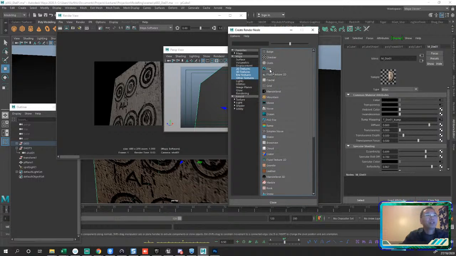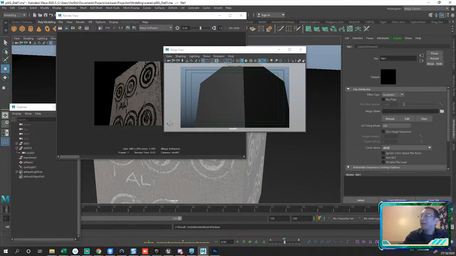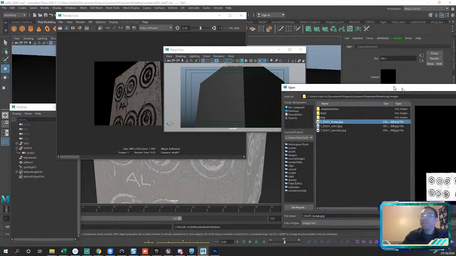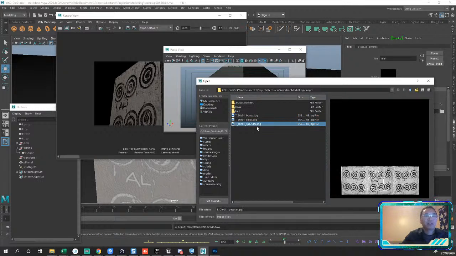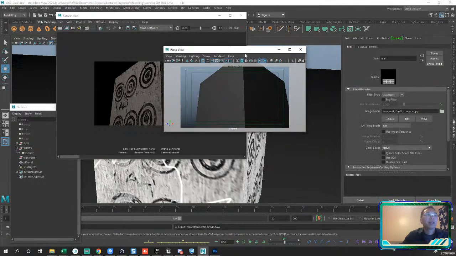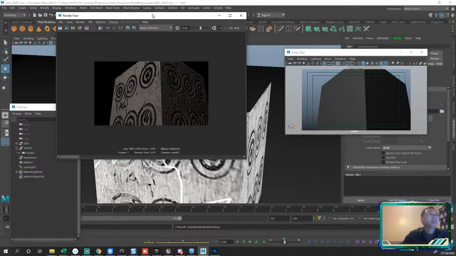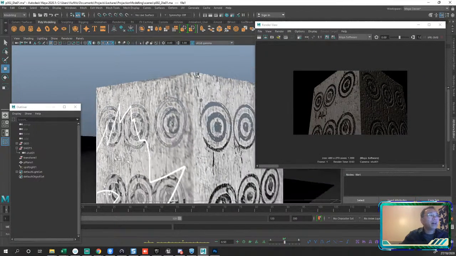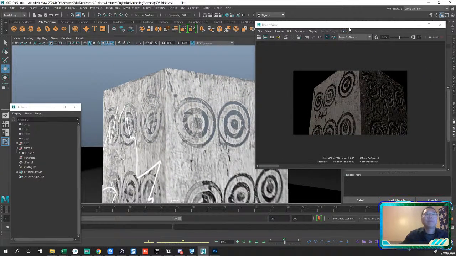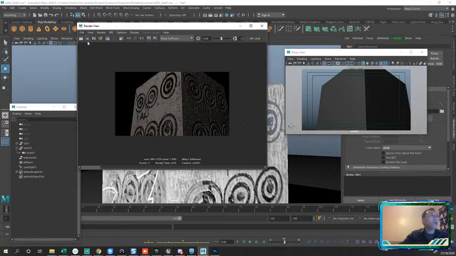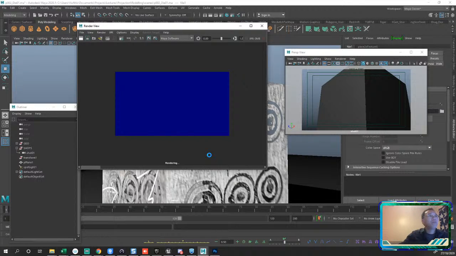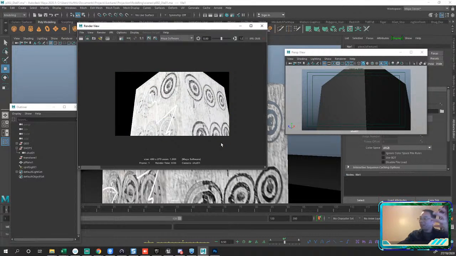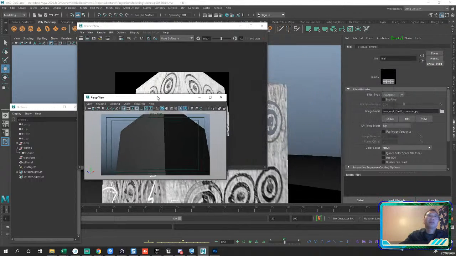I mean, let's just for fun, real quickly, pop into the incandescence channel and I will grab that. Let's grab the specular here instead, open that up, right? So you can see that the object fades out a little bit, right? Because the incandescent map is controlling how that object emits light, right? So now it's bright, it's emitting light, right? So all that stuff can be controlled by a texture, right?